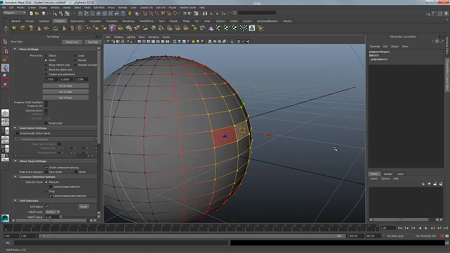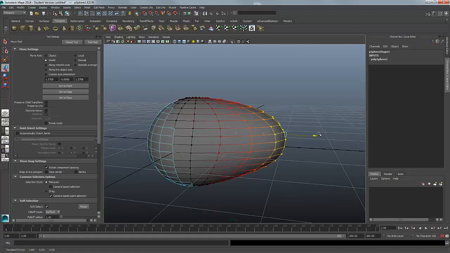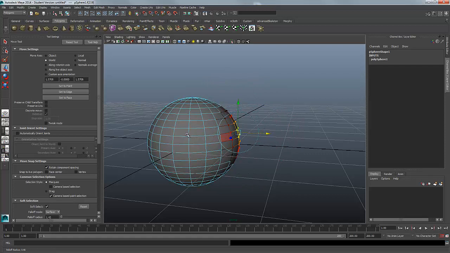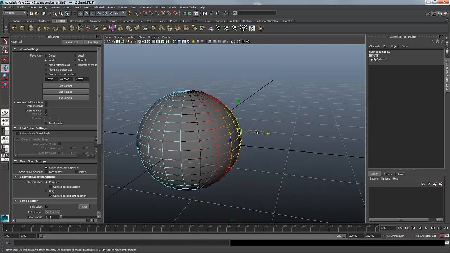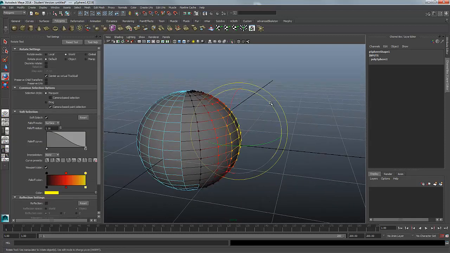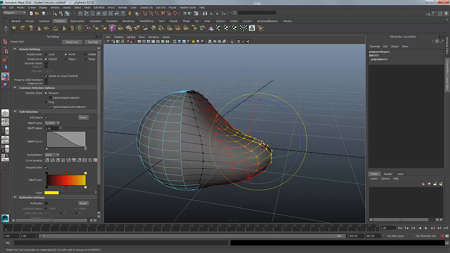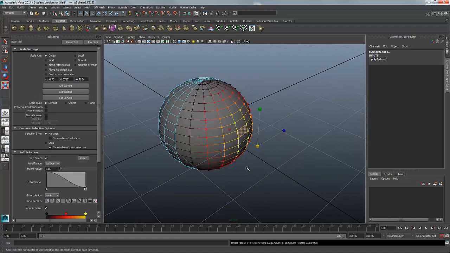So if I wanted to grab a large part of that sphere and shift it, I can stretch it all the way out. And now I'm grabbing that large part of the sphere. If I just want to edit a smaller part of the sphere, I can hold down the B key, left mouse button, and move over to the left-hand side of the screen, and you'll see that that brush gets quite small. Now, not only can we move these, but we can also rotate them, and we can also scale them as well, and it'll affect all the vertices evenly around it.